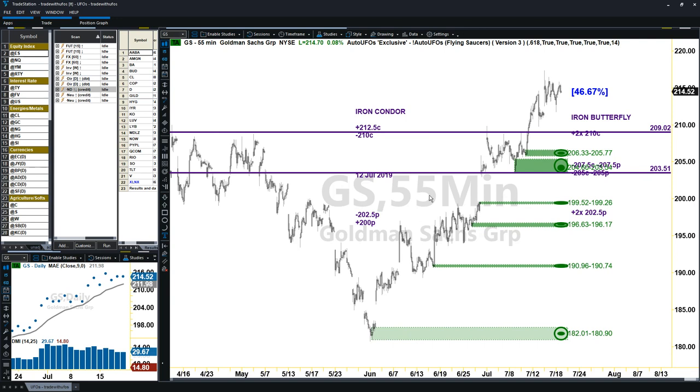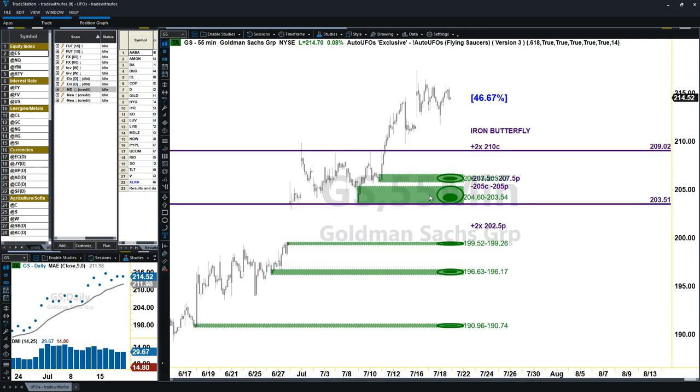Okay, and you probably remember the lines I had on the chart. We were doing a non-directional trade, and I believe, if I am not mistaken, that Goldman Sachs at that time was somewhere around this point. We had red UFOs, green UFOs, everything that we needed here. And we were expecting Goldman Sachs to remain in this box until 2 days later.